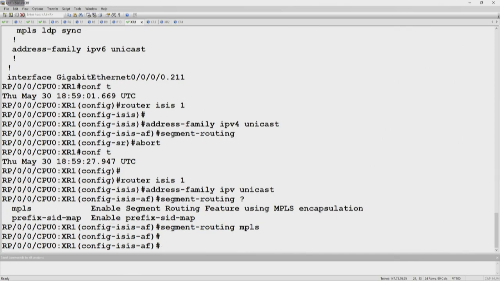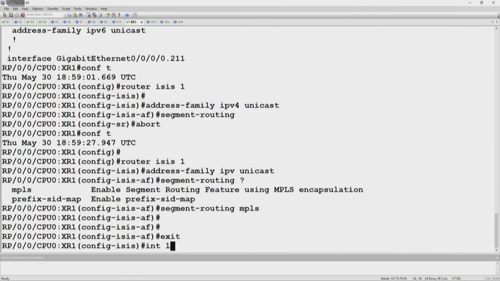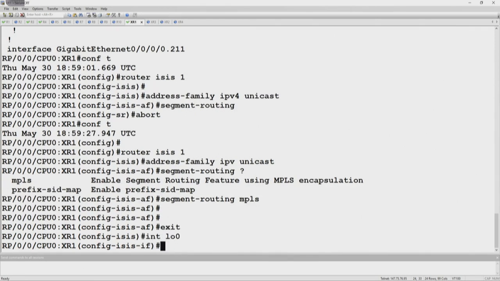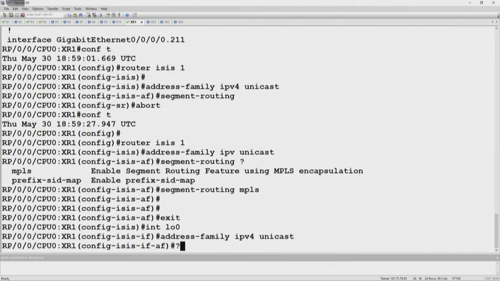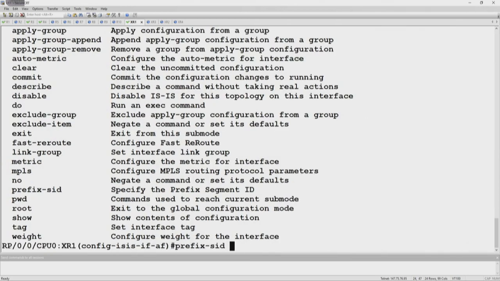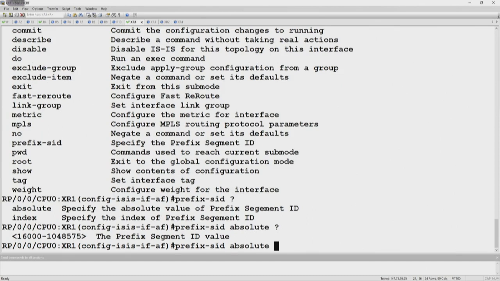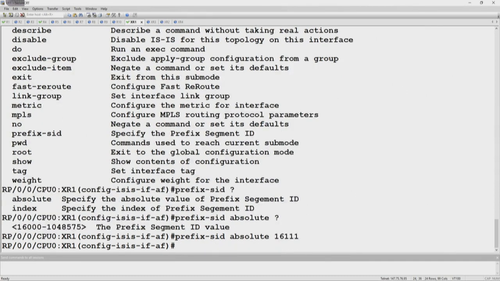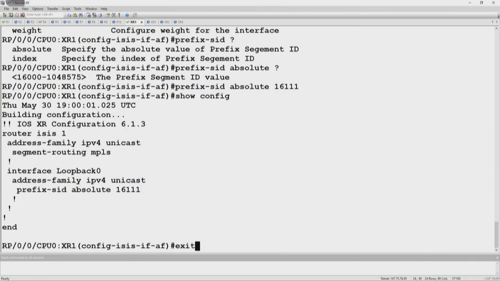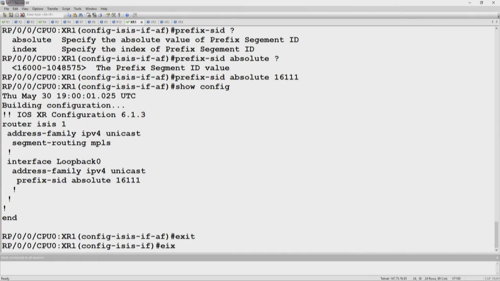Then under the loopback, under IPv4 unicast, we have our prefix segment ID. We'll say absolute here is 16.1.1.1. The last bit we're going to add is to turn LDP off.